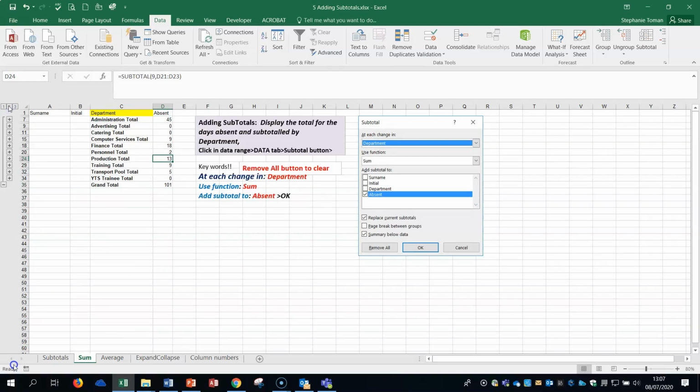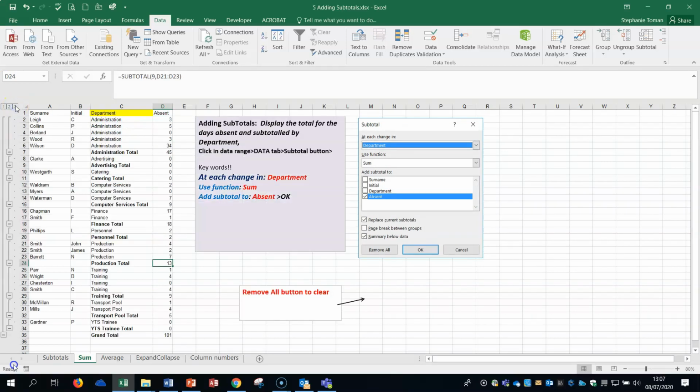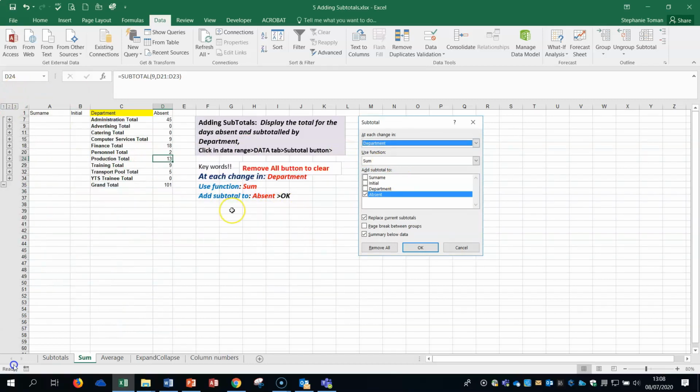Then on 2 we get the subtotals and the grand total, and then on 3, we get all of the information. So the question may be that it wants you to subtotal this data according to instructions, as we've had here, and then show subtotals and total only. And that could be your question answered.